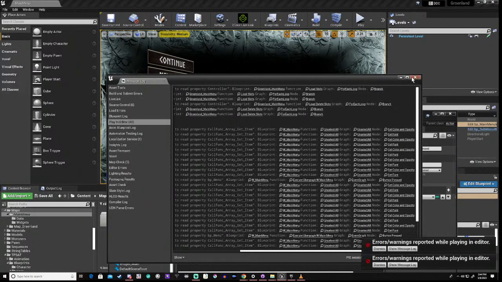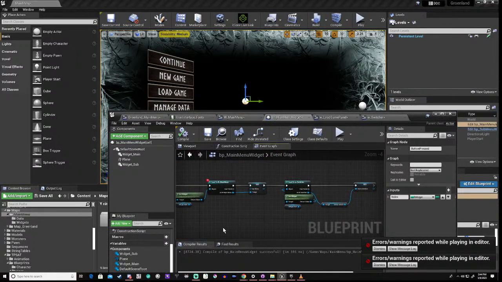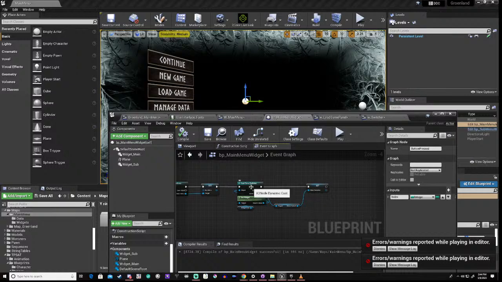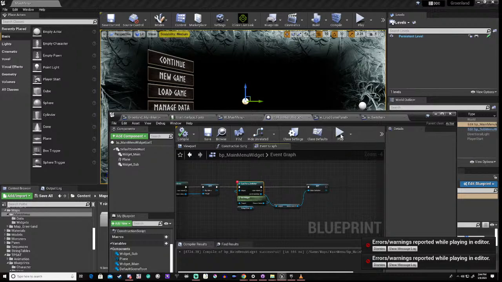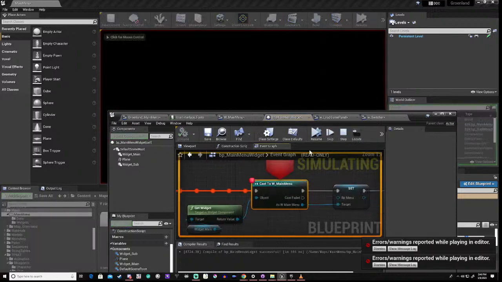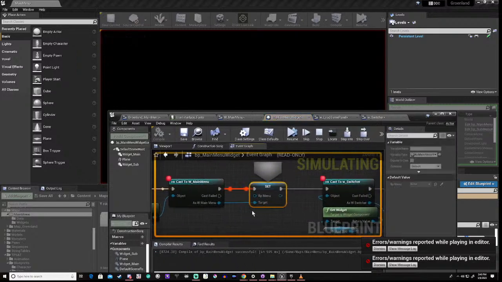We'll be sorting that out in a minute. Right, so what we need to do is make sure that this is actually getting set. So drag this out a bit, step over.